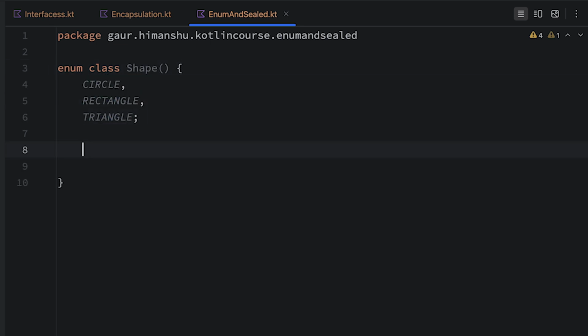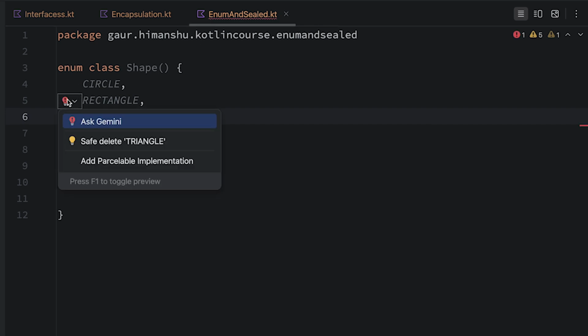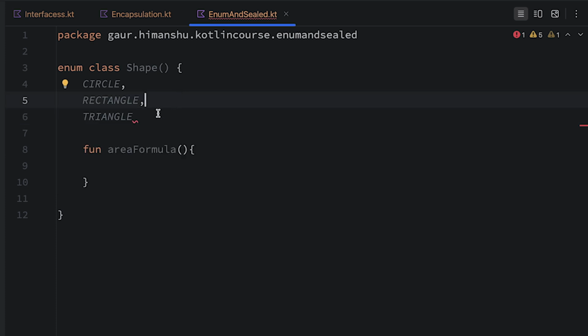Now let's say I want to write a function which will give me the formula corresponding to this shape. For that, I'm going to create a function, and the function name is areaFormula, and make sure the last constant of your enumeration class Shape has a semicolon. If you don't give a semicolon here, it will give you an error. As you can see here, we have a problem, and the problem is that you are not using a semicolon.